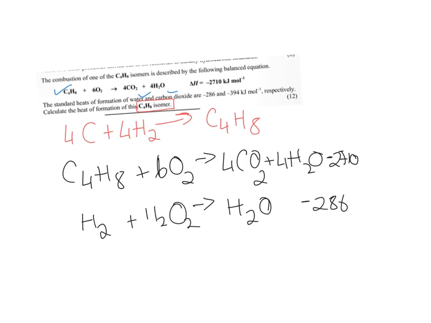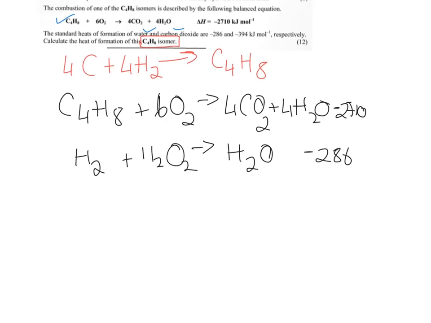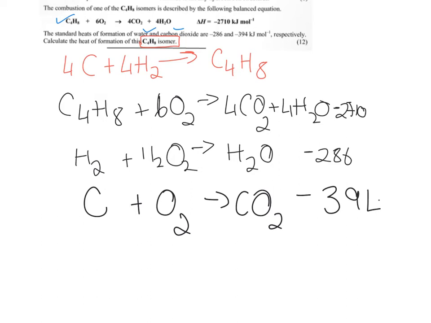And our final one, you probably noticed in these questions, can take up a bit of space. Our final one is carbon dioxide, CO2. So to make carbon dioxide, we get C plus O2 to give me CO2, and my delta H value there is minus 394. And what we need to do now is look at equations A, B, and C and see what we need to do to them to make our final equation.